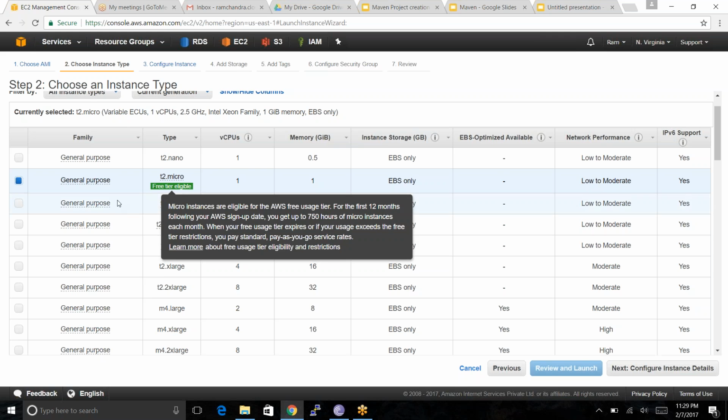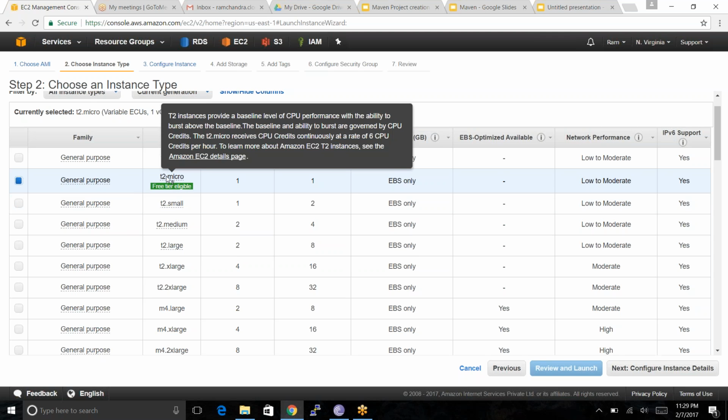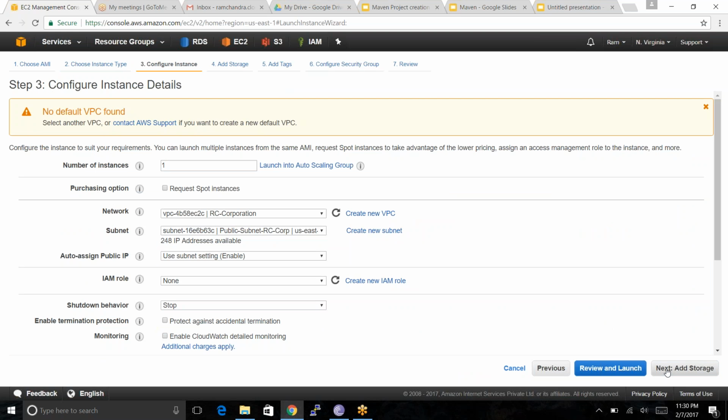If you select anything other than this, you will be charged. Here you can see they are providing 1 CPU and 1 GB of RAM. You can choose more than that, whichever you want. For now this is my free account, right? That's why I'm choosing general purpose t2.micro. Click on next, configure instance details.